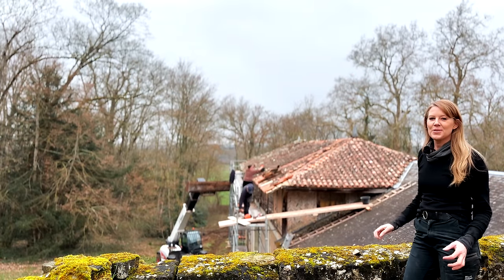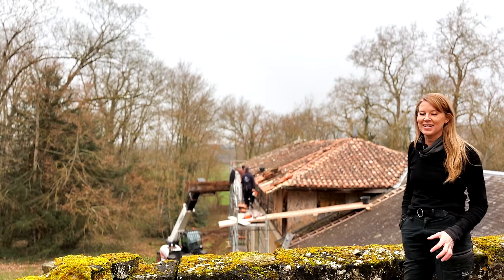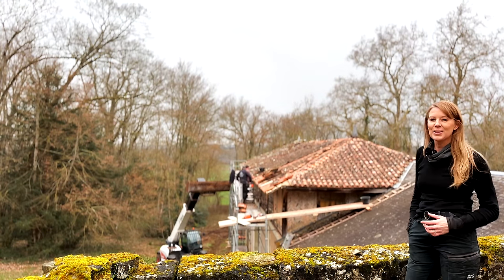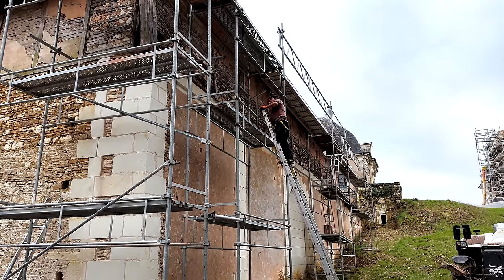The restoration of Pernon's magnificent Shea roof has begun and we could not be more excited that this building is now going to be saved. It has been a huge source of concern for us. Our local roofing artisans arrived this week. On Monday they set up the scaffolding and they have now started the restoration of the roof.